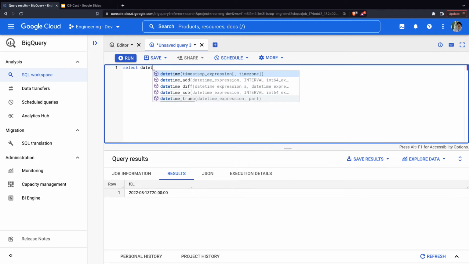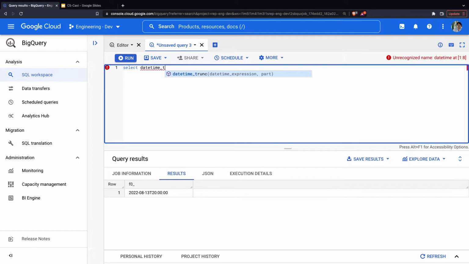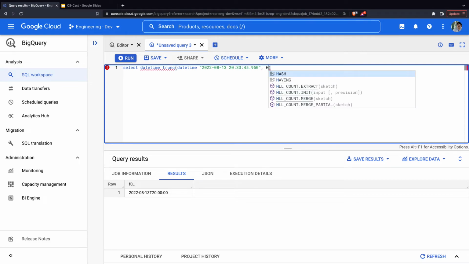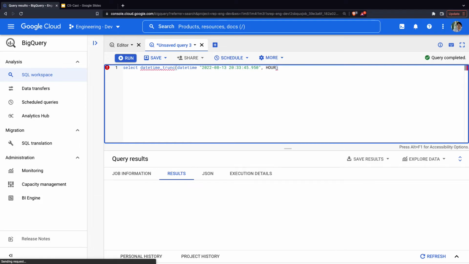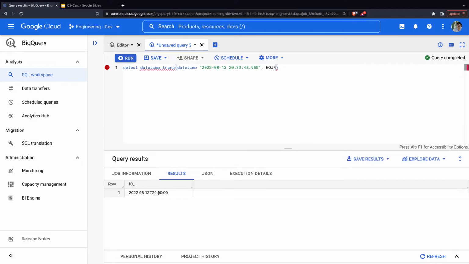Now we will look into the datetime trunc function. The datetime trunc function takes two arguments, which is the datetime expression and a part. So let us say I am giving hour as the part. If I run this, you can see that the minutes, the seconds, and the milliseconds have been reset to 0.